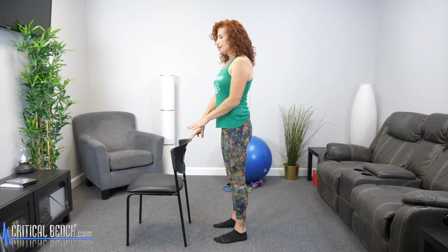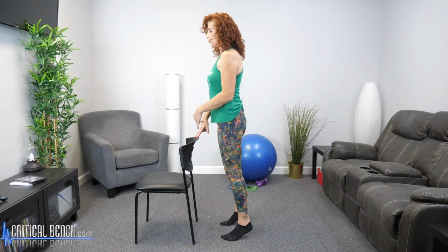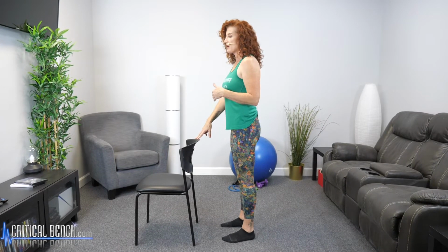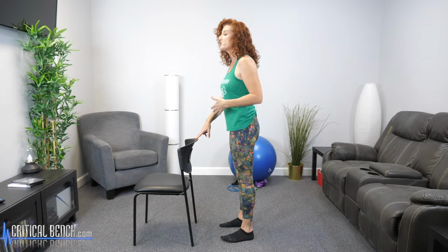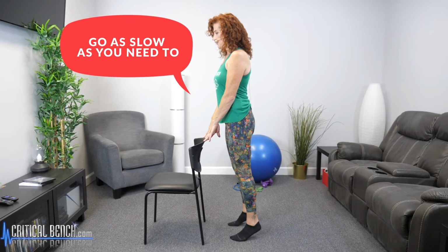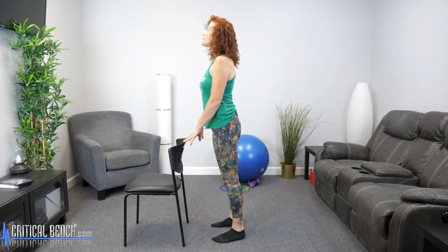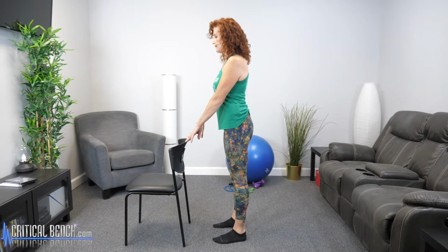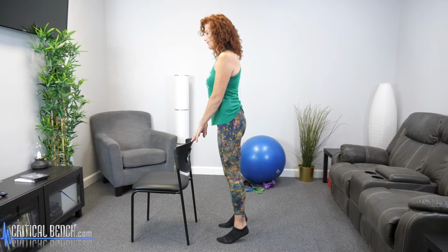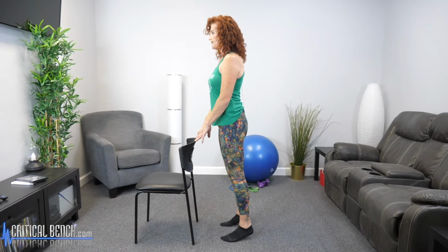Take a rest if you need it here. Come up, this isn't a race. You're working from where you're at, and you go as slowly as you need to because we're also working on building that confidence. We want you back moving around in your environment with confidence. That's 3. Four. This is 5.